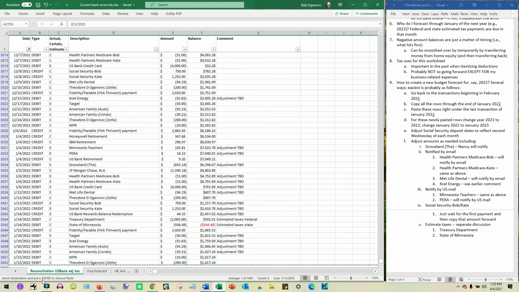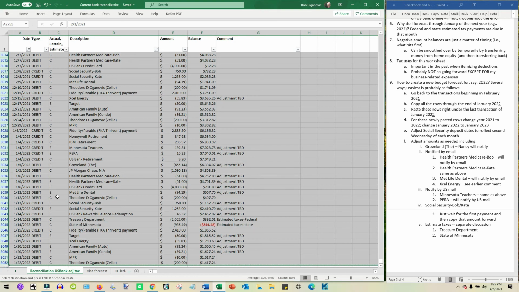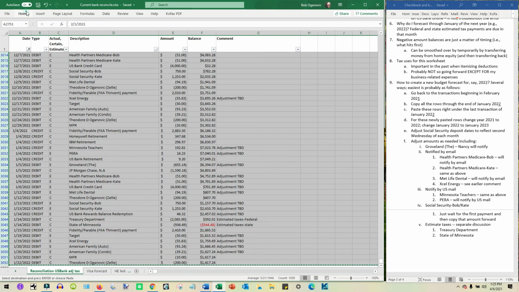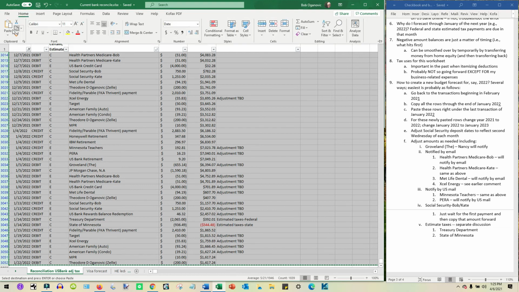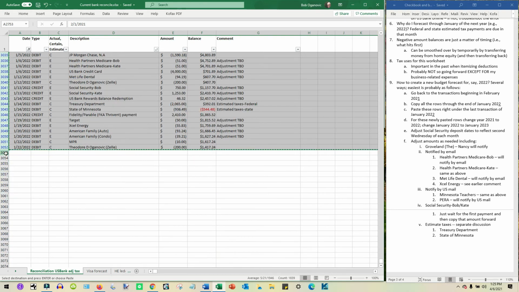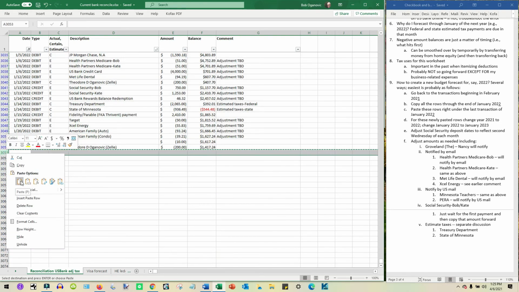So I can go through January of 2022, and I can copy. You can't see my mouse. If I just did a right mouse. You could also, these commands work this way too. Home, copy, same thing. So again, I'll do a right mouse. Come on, you little bugger. There we go. Copy. And we'll just paste that right there.